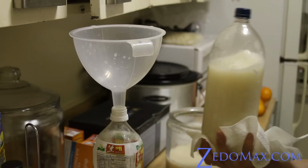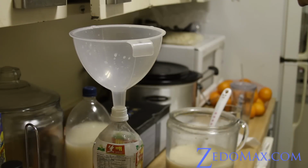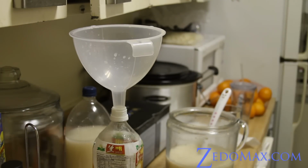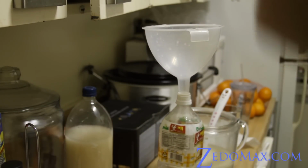And then you just put it in your fridge for about 2-3 days, and it'll be perfect. You can drink it after a couple hours, but it's not going to taste as good. My recommendation is to wait about 2 to 3 days. And then I'm going to do the next batch, and I'll be back when it's all done.